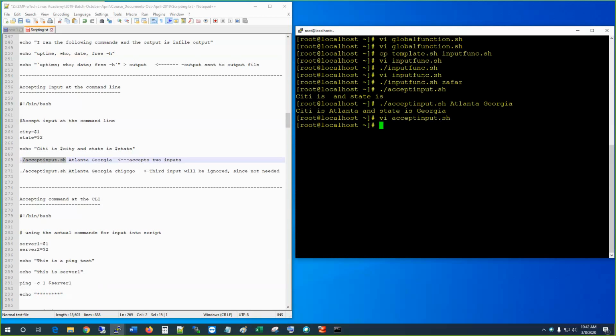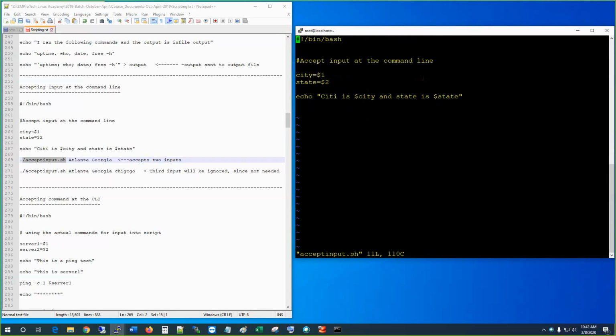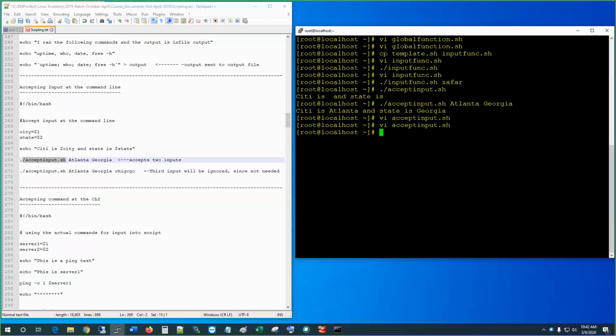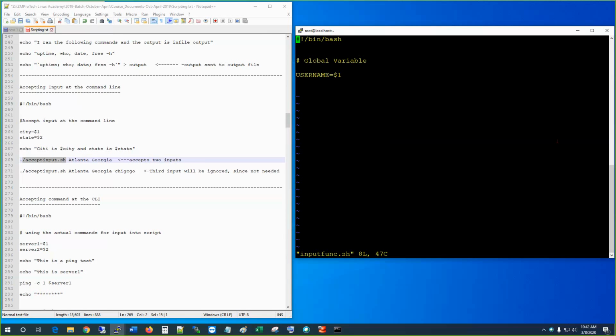Okay, so let's do this here. I open this with a variable here. So now the function is defined here.